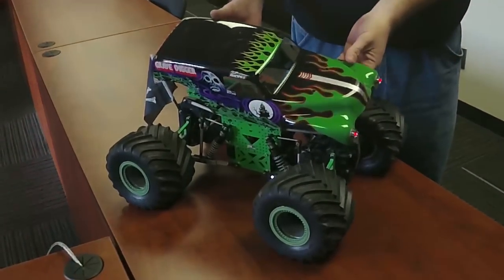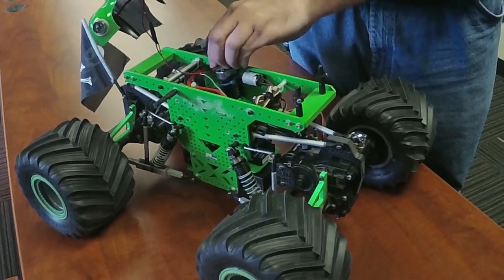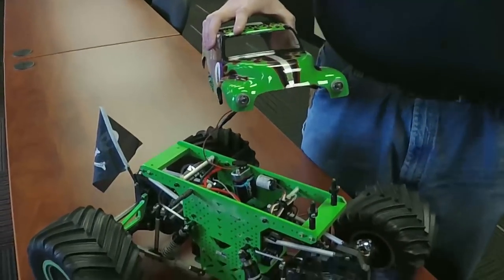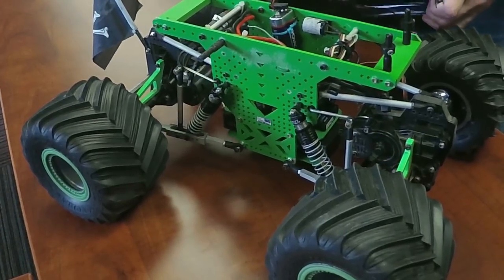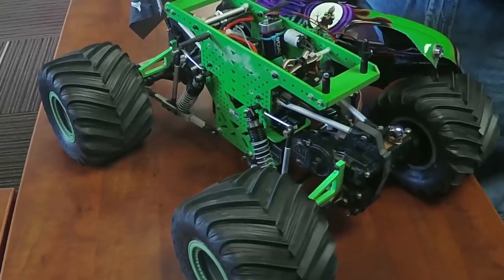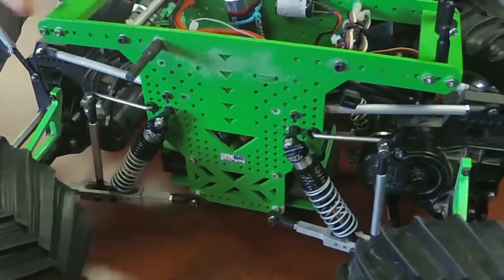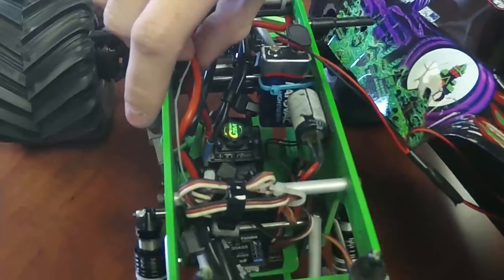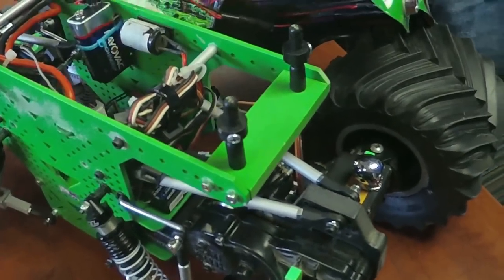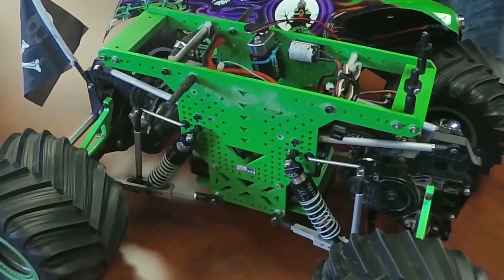Let's take the body off. The red lights are hooked up to a nine volt. A lot of guys just plug it into their ESC, but I've always liked the nine volt — I think it's an easier setup. You don't have to mess with the receiver, and I don't want to pop a receiver, which I've done before trying to do that. It's a little messy in there — new truck, I still haven't had a chance to tie everything down yet. There's a Glitch Buster in there because the steering tends to want to wobble a little bit. It's an older one, that's why all the stuff's ripped off of it.